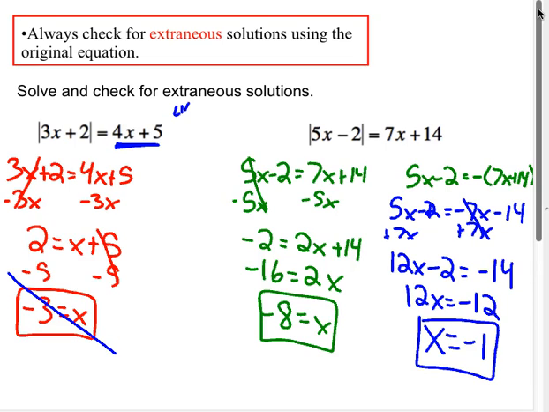Now again, this is that situation that I do want to be very, very careful. All right, let's go back and check what happens when I plug those in. So 7 times negative 8 plus 14. Okay, when I have that, that is going to give me a negative 42. So again, I'm going to be having the absolute value of 5x minus 2, and it's going to be set equal to a negative number. You cannot end up with a negative number outside of the absolute value. Okay, so once again, that's going to rule out that answer. It's not going to work.